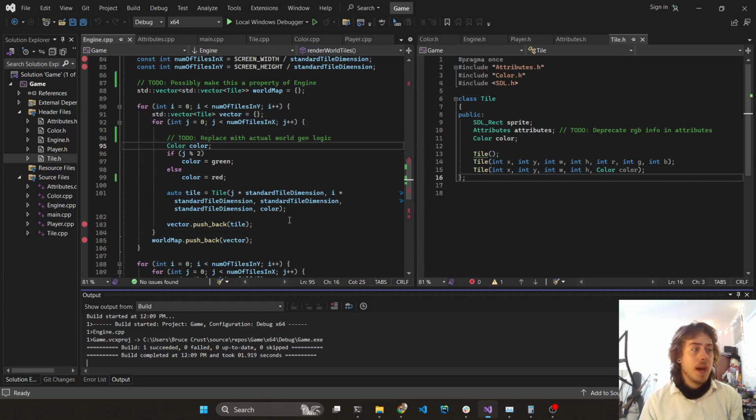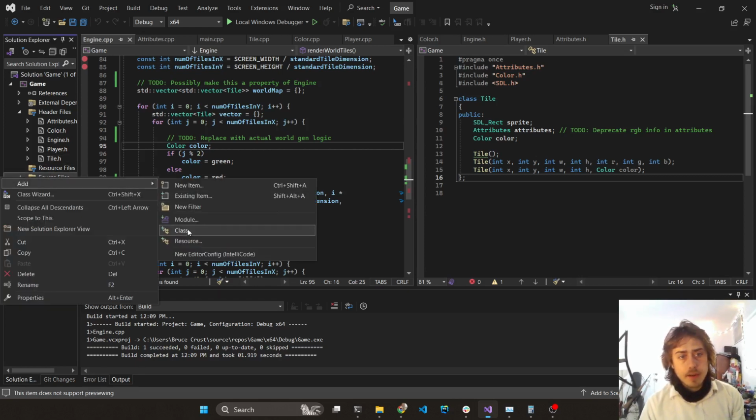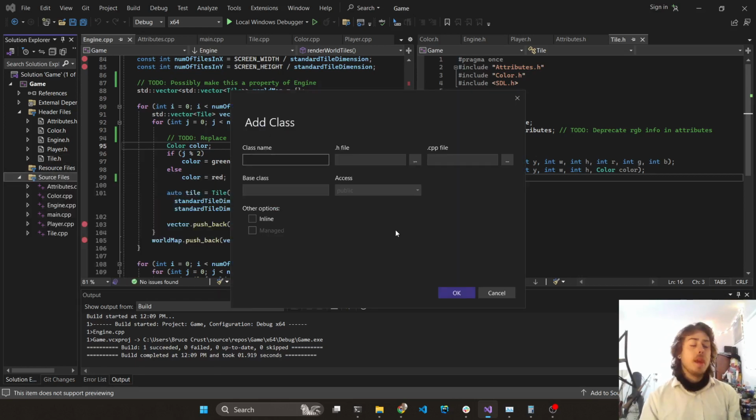So, we are going to create a level generator. I've been wanting to give this stuff more interesting names, or these bigger systems.